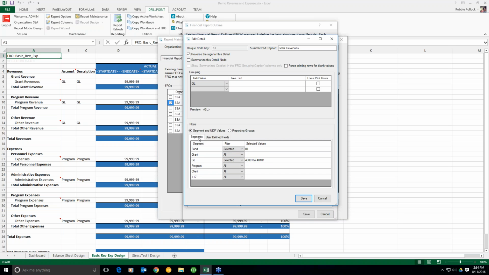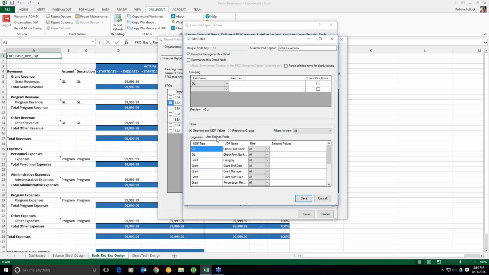Now, that's one way to do it. That's the segment filtering. We also are making use of the MIP user-defined fields, okay? That's an MIP function. One of the types of user-defined fields you can have within MIP is what we call a segment user-defined field.